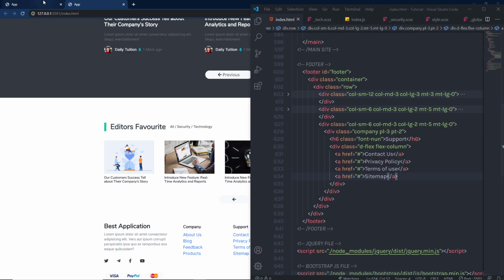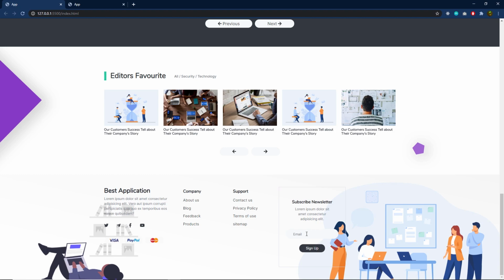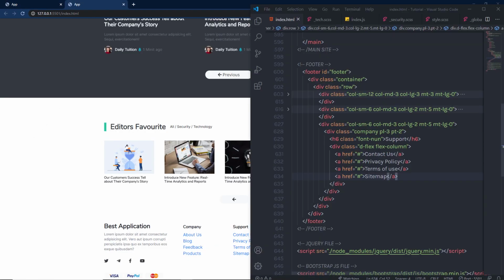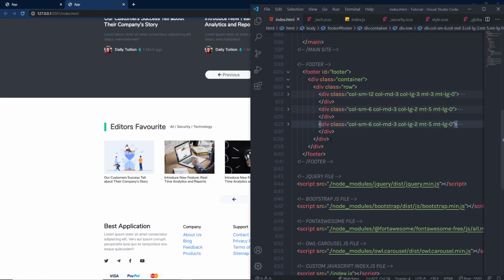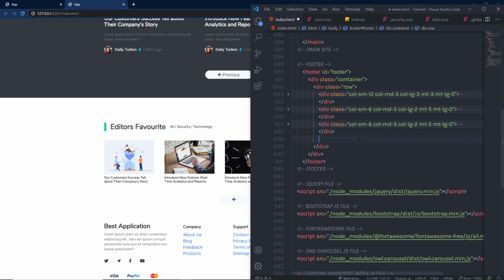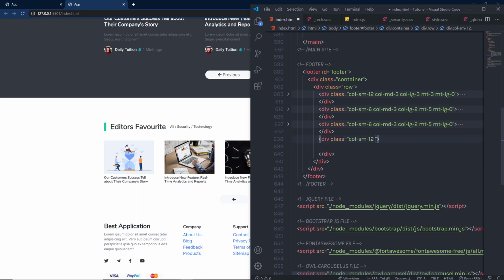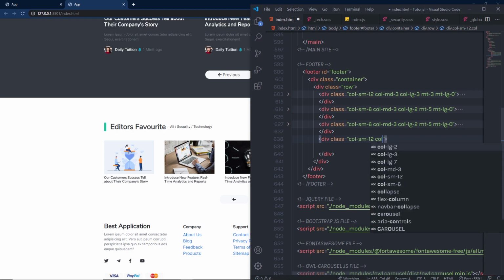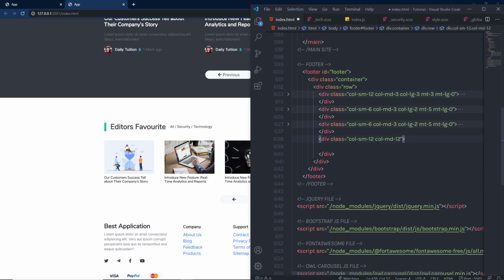Now just for that, at the last, I have this newsletter section. So I'm going to just add that here. So I'm going to just go back to my project, minimize this column and create a new column here. Here I'm going to create a new column and specify 12 column space. So here I'm going to specify col-sm-12. So if the viewport is for smaller devices, I want to specify 12 column space to this div. Then here I'm going to specify, if the viewport is for medium size of devices, col-md-12. So if the viewport is for medium size of devices, I want to specify 12 column space to this division tag.